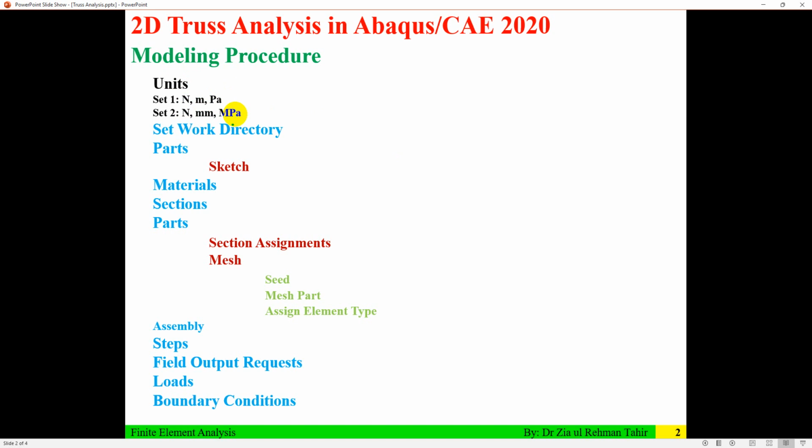So when you are entering dimensions or modeling, you need to make sure that you are following Newton: dimensions in meter, loads in Newton, and all pressure or stresses or modulus of elasticity or mechanical properties, like all the modulus, in Pascal, or you can use Newton, millimeter, and megapascal.